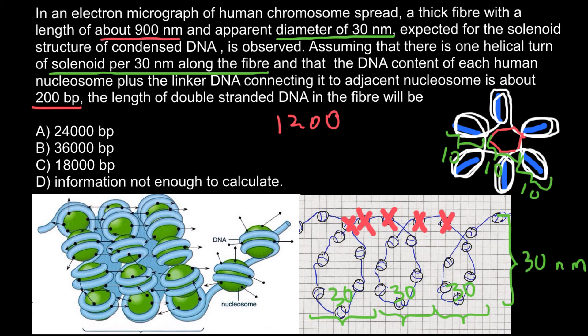The total length is 900 nanometers. We divide by 30 nanometers, the length of one turn. So 30 turns, we multiply by 1200 bases per one turn. And the answer would be 36,000 base pairs this fragment would contain. And as you see, this is answer B.